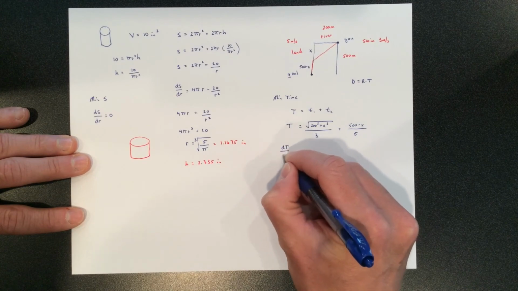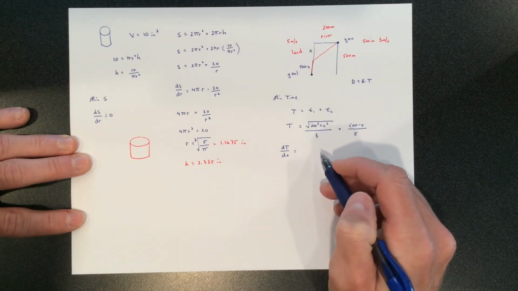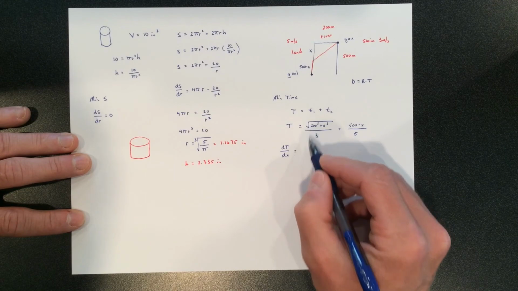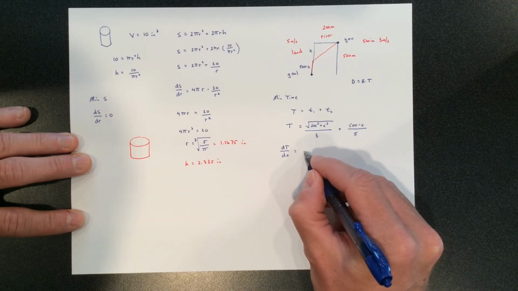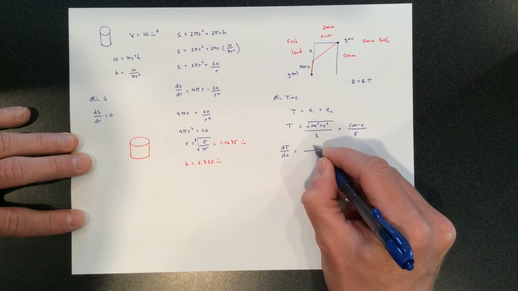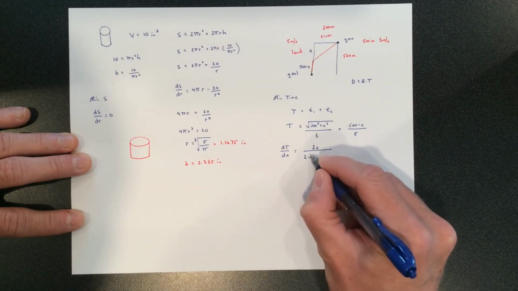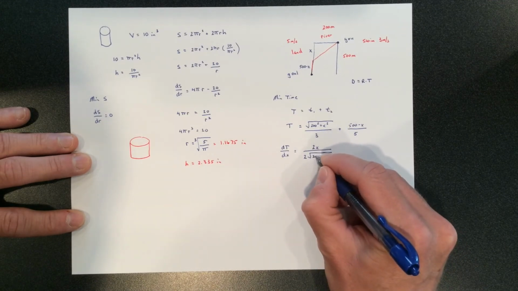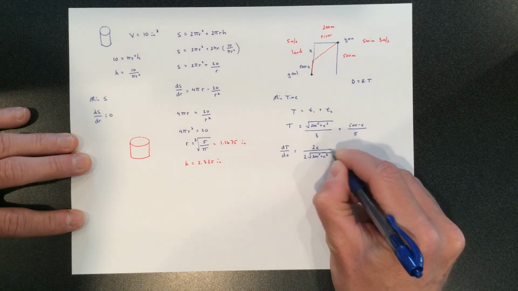dt/dx. This might look a little messy, but it ends up being okay. This is just power rule. I'm going to bring down the power, so a half, and then I'm going to multiply by the chain rule. The chain rule gives you the 2x. The power rule gives you the 2. Decrease the power by 1, which makes the square root into the denominator. And then that 3 is just chilling out.